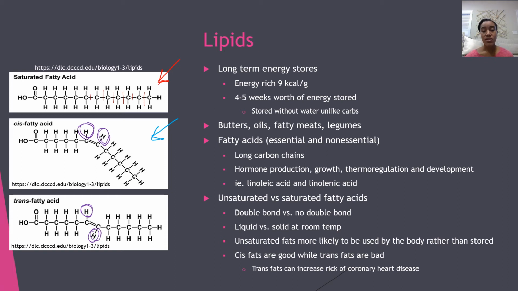If you're eating processed food in the United States, more than likely you will not see trans fats in that food anymore. But this was really common several decades ago. Trans fats were really common in the American diet, and people were having lots of cardiovascular issues. So definitely the takeaway message: more unsaturated fatty acids, less saturated fatty acids, and no trans fatty acids.